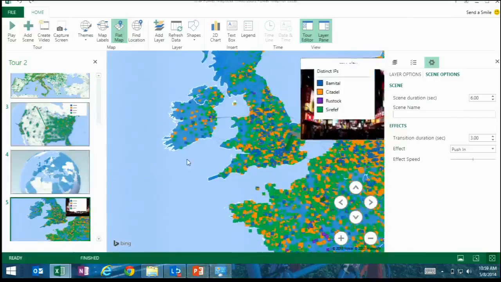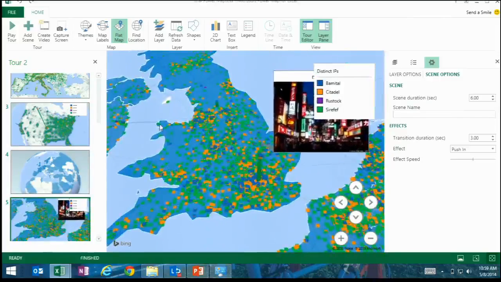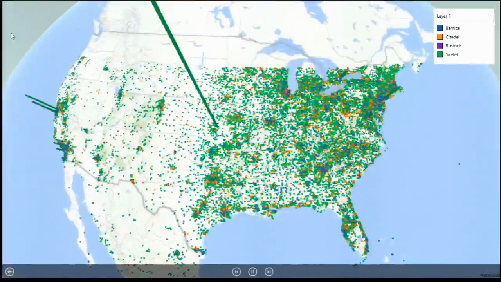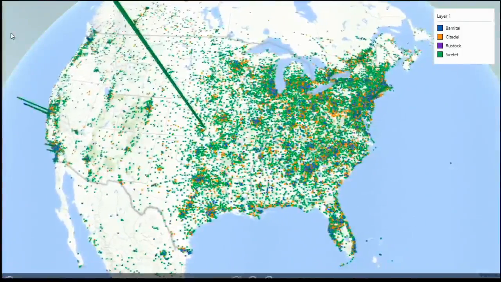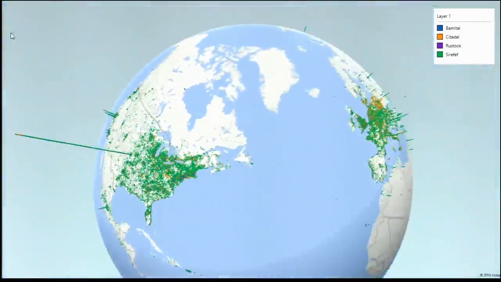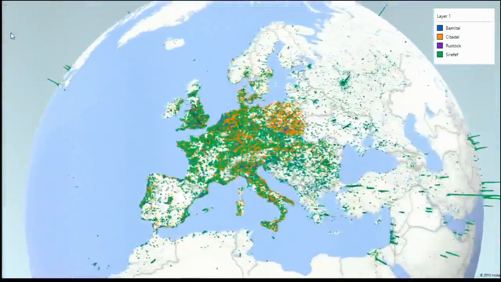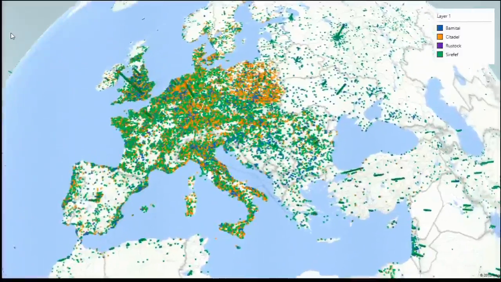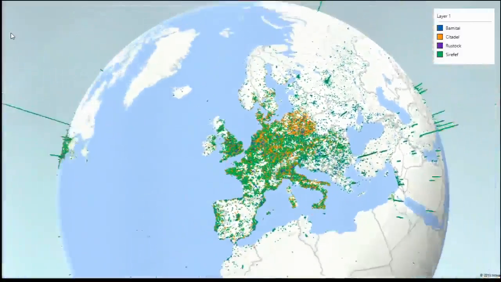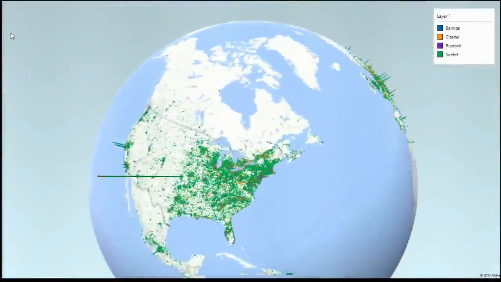So now let's see with that effect, if I play the tour from the beginning, what's the impact? Look at this. So this was the dolly impact in the first time we did this, right? First scene, okay? Now look at this, it goes out and then comes back here. This is special effects of the movie you're creating, so there we go. It circles around. The next thing was circle, right? And then I think fly over.